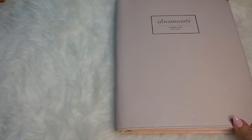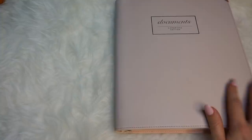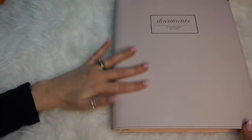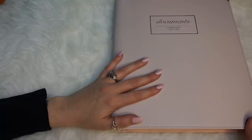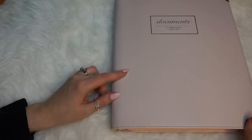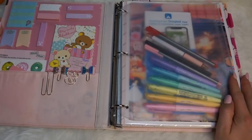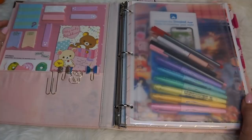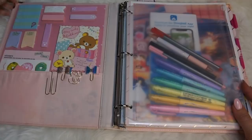So here are my two babies. Let's look at the binder first because this is more the nitty gritty workhorse hardcore planning that I do. This binder, for those who don't know, I found at Target. It is truly a beautiful specimen of binder hood — it's this baby pink faux leather with rose gold corners. It's very hard to find, but I do have tips in another video for how to find it, so I will link that down below. It's from Target but it's not online for some reason. I'm obviously a grown adult, but I like to have a fun, playful, almost like I'm still in school kind of binder. It just makes me happy, makes work less stressful, makes life more fun. Pink is my favorite color, obviously.